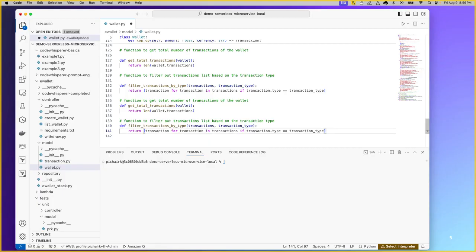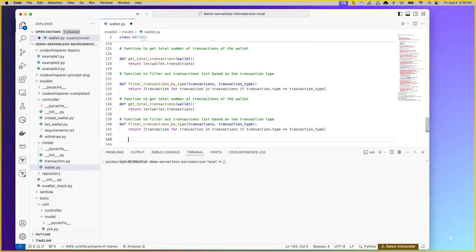I'm going to accept it and then evaluate it to see if this meets my requirements. So far, these two are okay for me, and I'm going to accept them and save this file. Again, this is the simplest way of having code suggested by Q with simple comments.